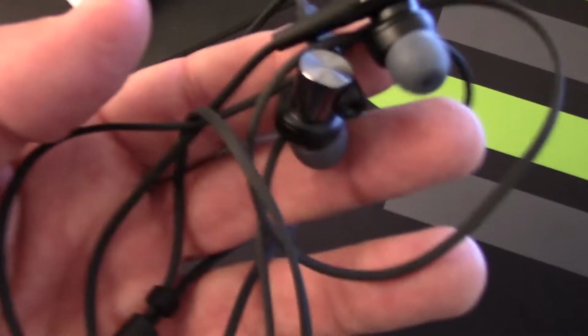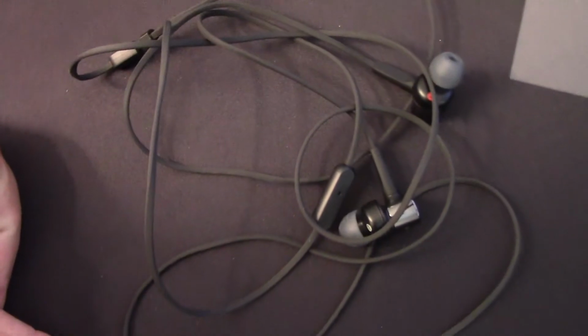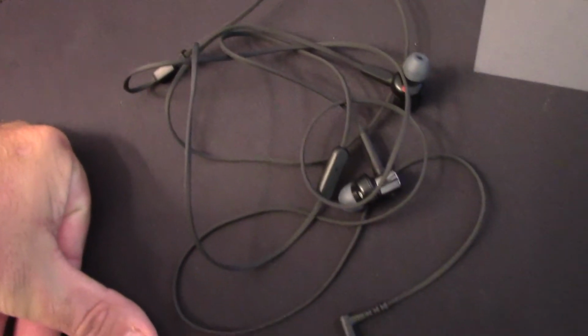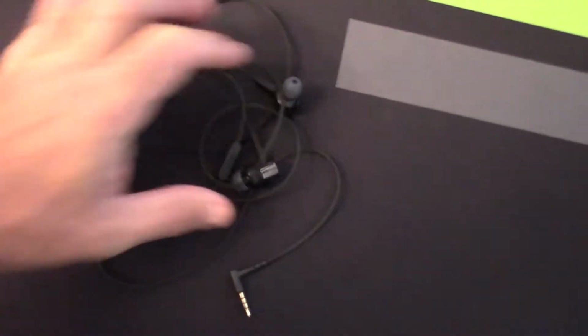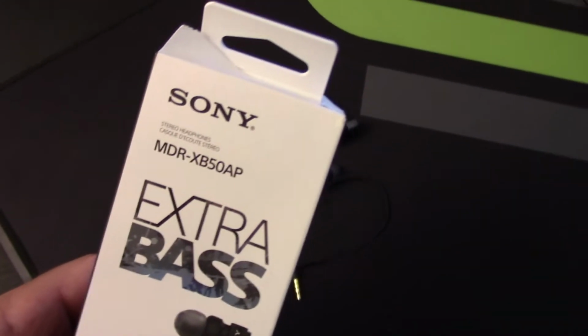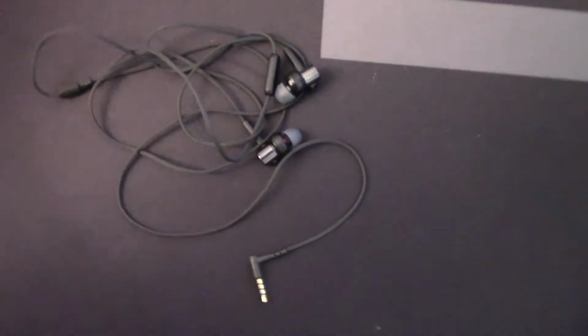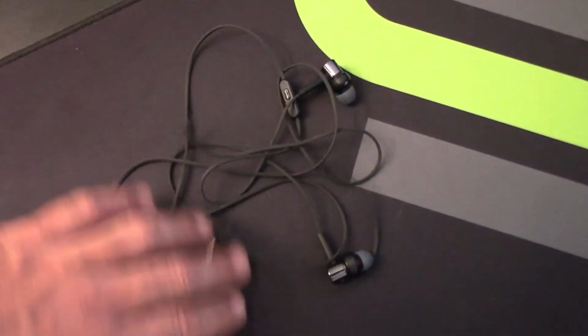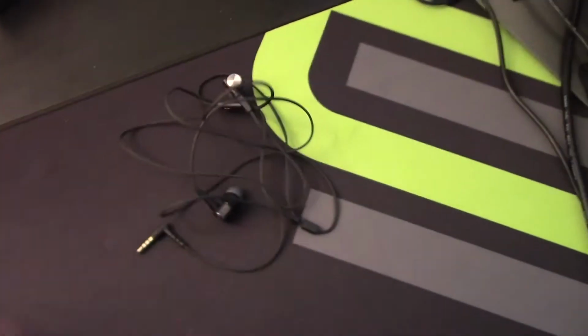They're so reliable, and now you can get them for like half the price of what they used to be. You know, 3-4 years ago they were twice the price. Now everybody wants the Bluetooth, I suppose, but for me, I got to have a pair of headphones like that. And one of the things I want the headphones like this to have is the higher bass. And this one really does have a great extra bass capability to it. That's how they advertise it. But a lot of Sony products do that. They just add the extra bass, you know, in post-processing type of thing. And I love it. It might not be your thing if you want true sound, but I like that a lot. So I would recommend you have these, and I'll just give you an example of why.